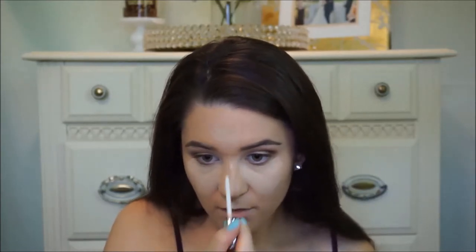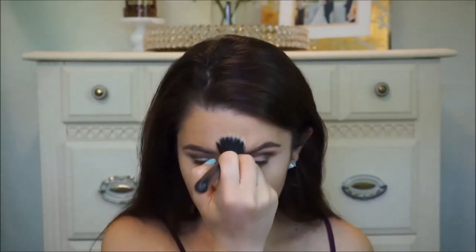I'm pretty much out of this, so I definitely need to go get a new one. I'm just going to highlight these little areas. I'll rub that in with my finger — sometimes it's just easier to use your finger than to dampen your beauty blender or use a brush. I'm going to go ahead and set my concealer. I'm going to use my Kat Von D Shade Light Palette.